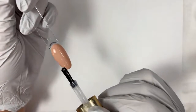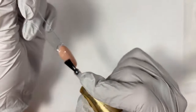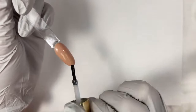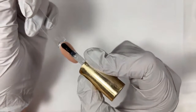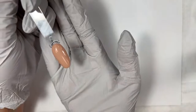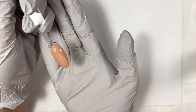So if you have an air bubble, I don't know if you can see. Oh, there, now you can. If you have an air bubble in your top coat, you want to swipe that off or pop it. Or if you happen to get lint from your old bottle of Top It Off, you want to get that off. The reason is because we're going to be rubbing chrome into this layer. So if this layer has imperfections, then they will absolutely show up. They absolutely will be magnified when you put chrome on. Now, I'm trying not to make this take too long.